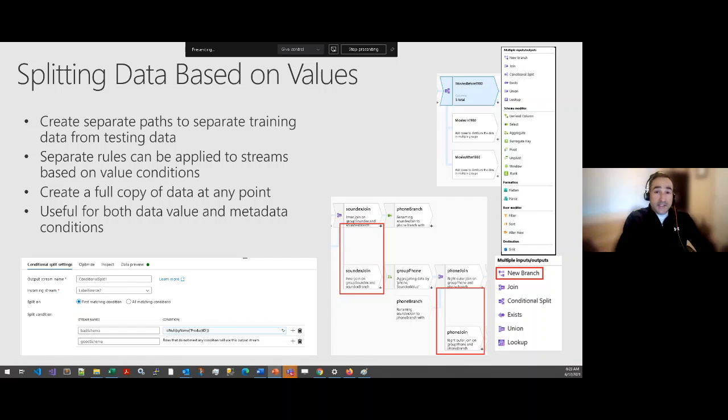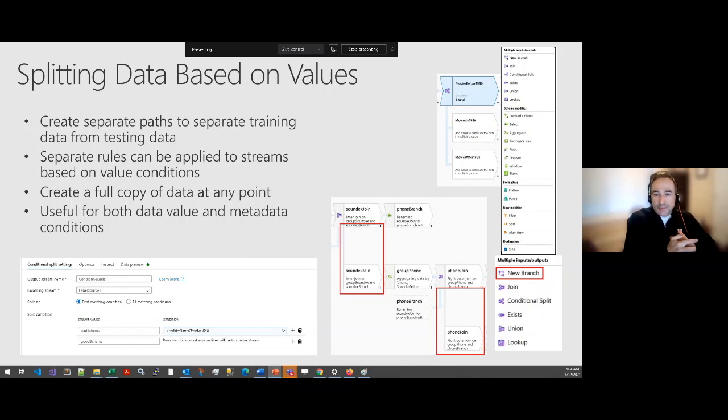Again, your SSIS, Data Factory, this is all terminology that comes from SSIS. You should be very familiar with this. It's all here in Synapse Analytics too. The reason you would do this is because you may want to send the data for the data scientists to different models, or they may want to use one set of data, I should say, this is a better example, one set of data for training.